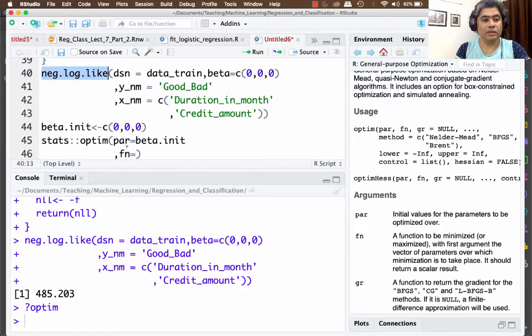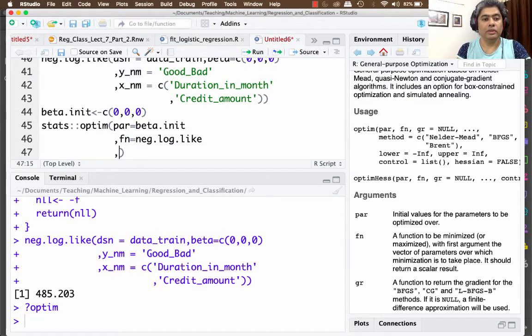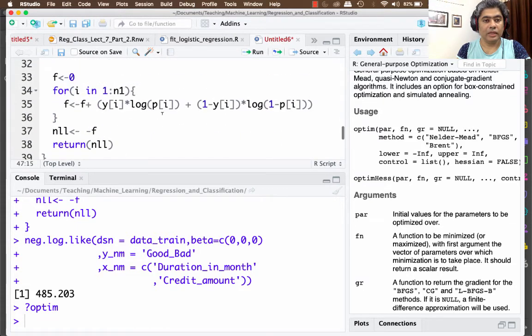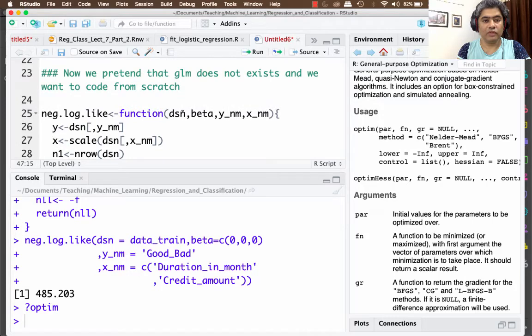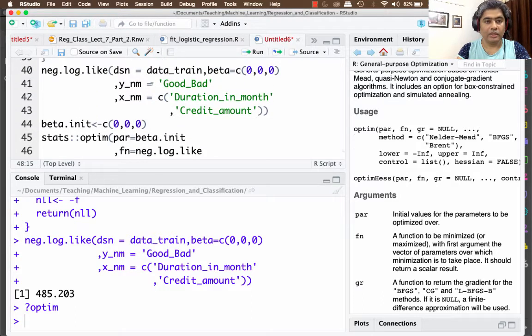And then we have to provide the data set name. In this function we have to give the data set name. What is the data set name? The data set name equals data train. I'm going to use the data train, and the rest is pretty much this.